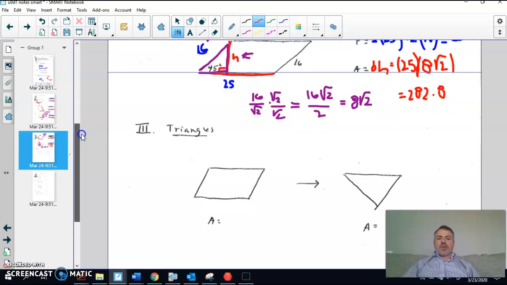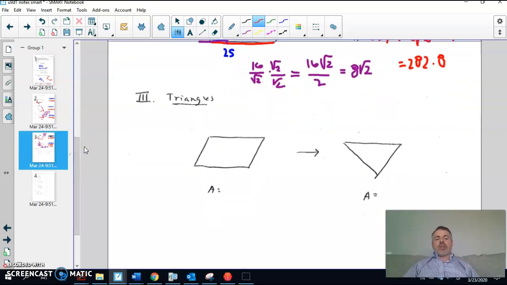Alright, so next we're going to look at a triangle. And the way I want you to think of a triangle is that a triangle is basically if I take a parallelogram and kind of cut it in half with this diagonal. So now when I take this part off, now I'm left with this part here. So this is the same as this over here. So I want you to think of a triangle as half of a parallelogram. So we just cut a parallelogram in half.